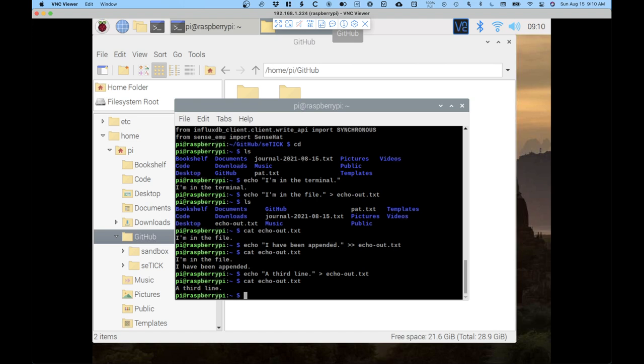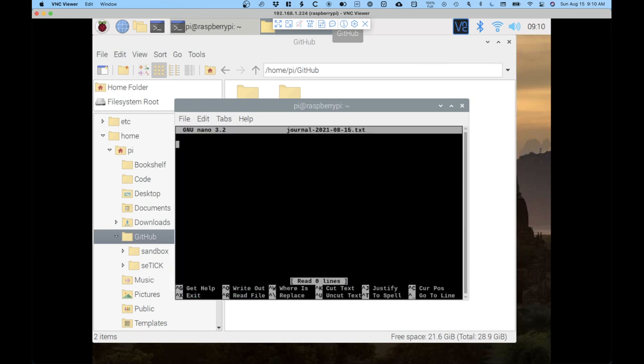One thing that's very common to do, and that we do a lot, is edit files. And so you're familiar with using BlueJ to edit files, which we can do on Linux, but we can also use the terminal directly to edit files. There are several different editors out there, and there are groups of people that are very passionate about their choice of editors, but we're going to focus on one called Nano. So I'm going to say nano space journal.